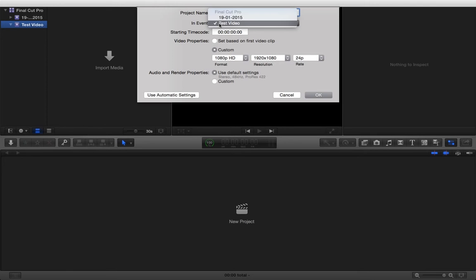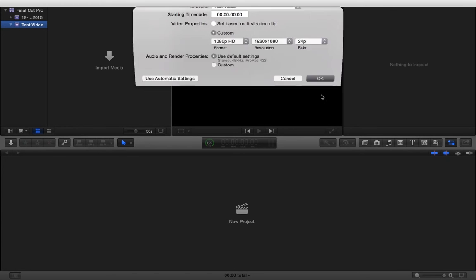So if you have more than 5-6 events, you can choose any one you want. Starting time is always going to be the basic, and here's where the main part happens. Over here you have this thing called custom. You can use default settings or set a video based on the first clip. Now, if your first clip is in 720p, it will show in 720p if you select this. However, I've done custom, so I've done it as 1080p, 1920 by 1080, and also 24 frames per second. Now, for the audio options, use default settings, and we'll hit OK.